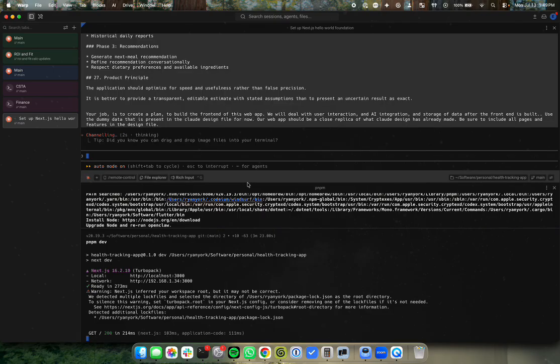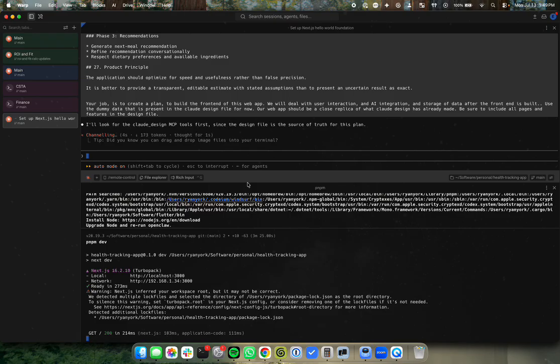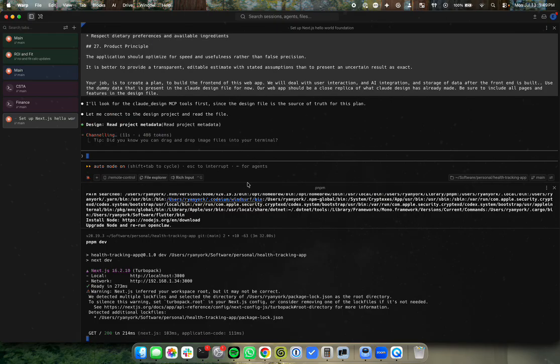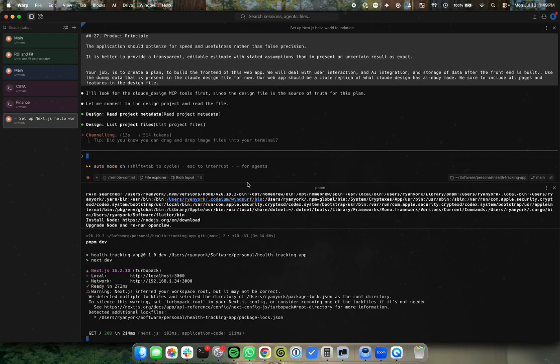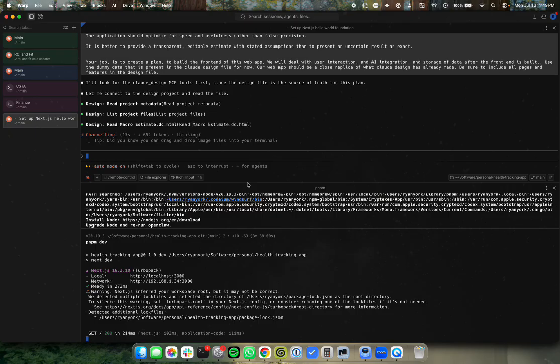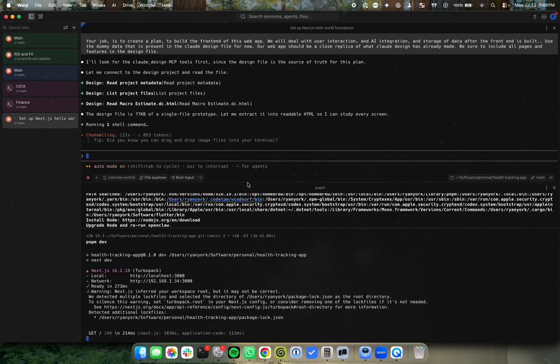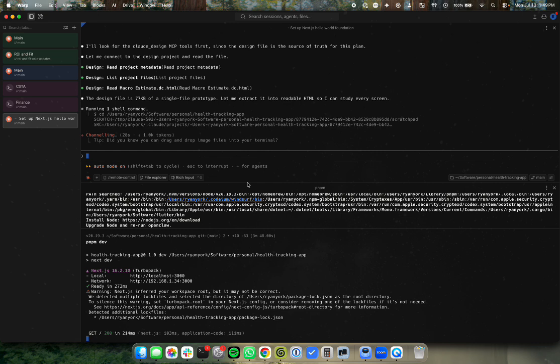I'm going to hang out with it for a moment, and I'm going to see if it has any questions. And also make sure that it can access the file. I have a couple of Claude accounts, and sometimes I'm not logged into the right one. So let me make sure it can read it. It appears to be able to read it. It looks like it's in there doing its thing. And so I'm just going to keep my eye on this for a second and make sure it doesn't have any questions for us or anything like that.